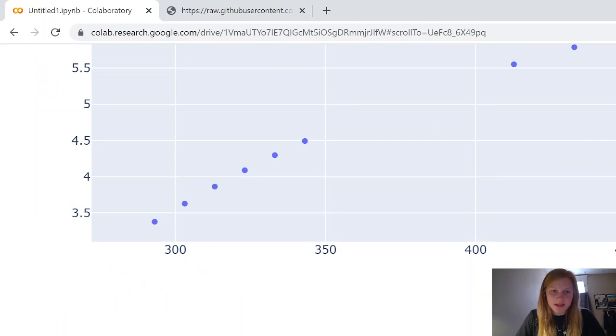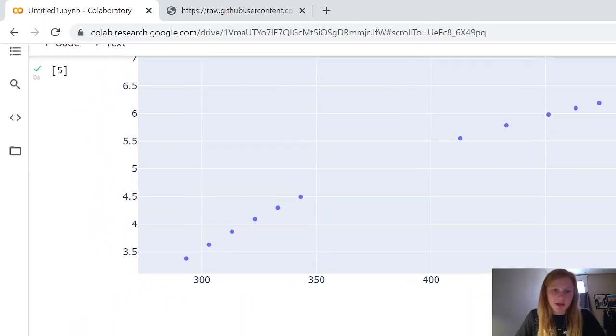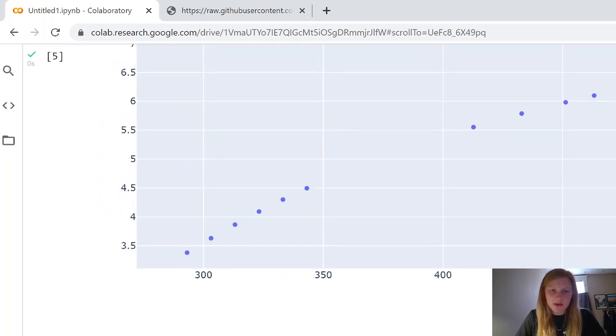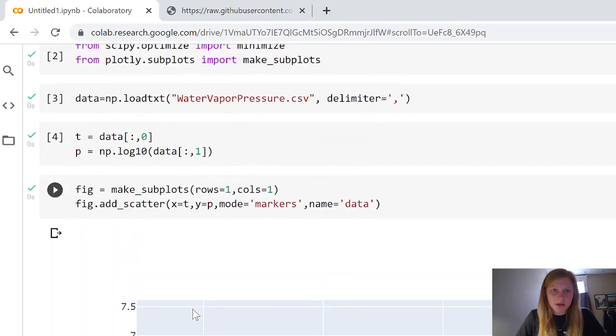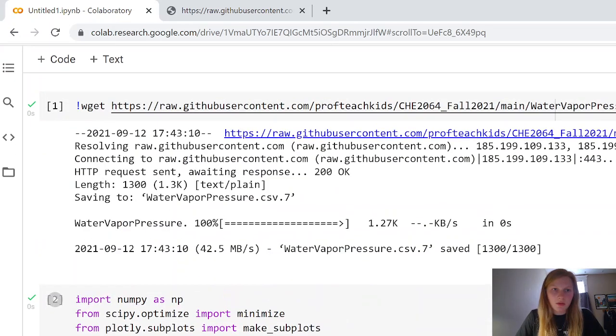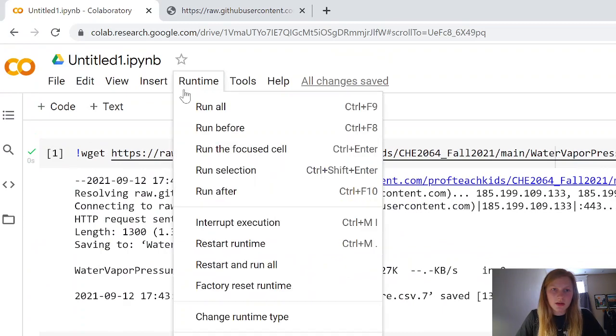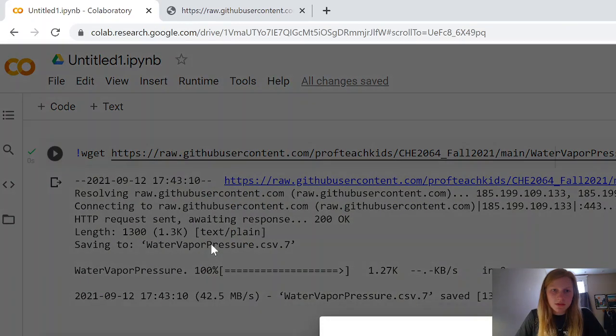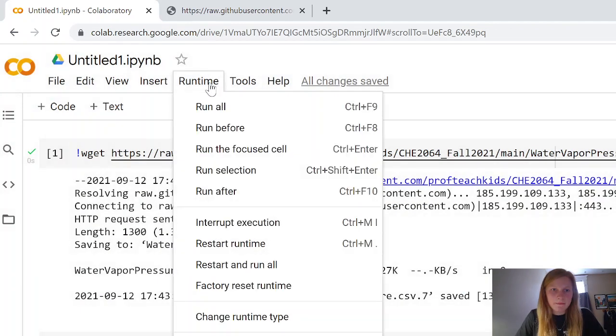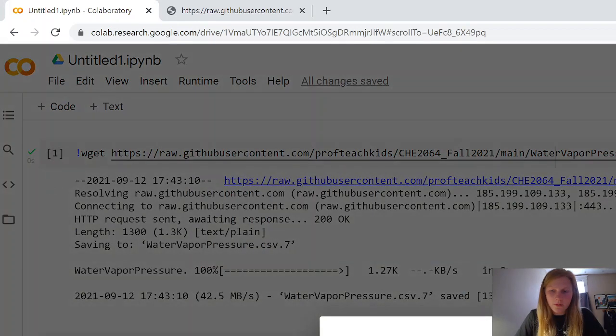I had the parentheses messed up over here, so it was only dividing by the temperature instead of the temperature plus the constant. So I think I fixed it now, but we can restart it and run the whole thing to see if it works. Oh, no, that's not what I wanted. Restart and run all.